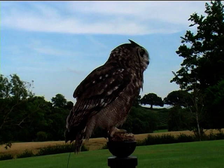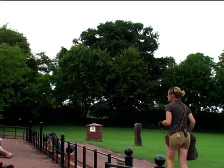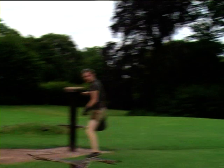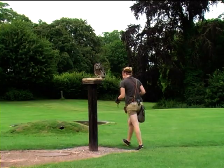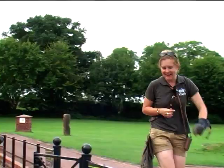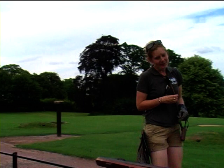Being an Abyssinian eagle owl, he'd be in a sort of semi-arid habitat, generally looking to hunt things down on the ground — very much a perch-and-pounce hunter. Like many owls, what they like to do is get themselves a good vantage point, watch the world go by, and then when they see something worth chasing — maybe a rat or a vole — they will do a short burst of stealth flight to make the most of catching that prey.